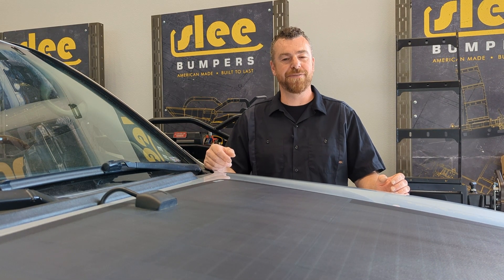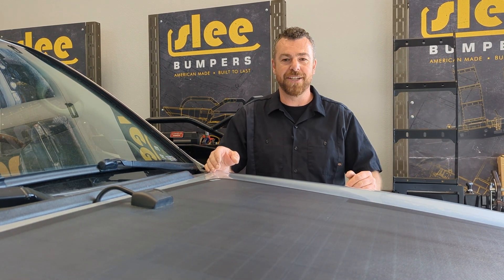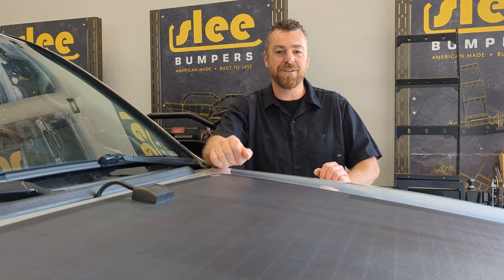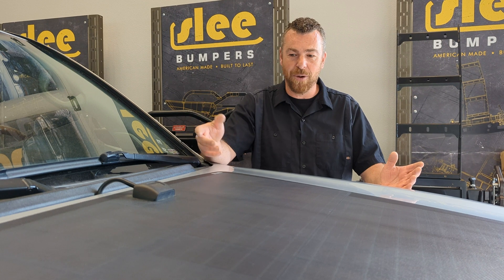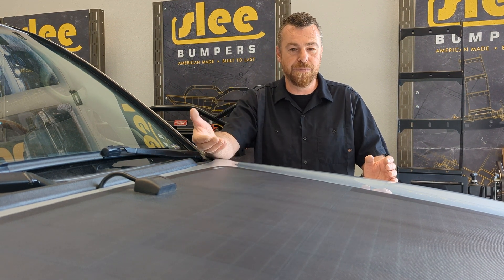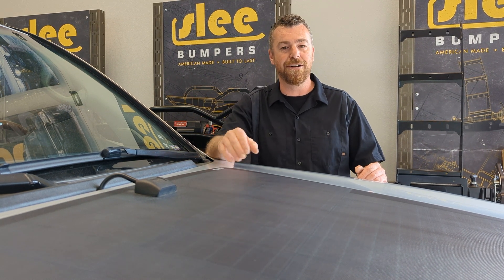Whether you believe the earth is a sphere or the earth is flat, the sun still does have a path. One of the limitations of all solar panels is that at different times of year we're going to have shorter days and the sun is going to be at different places. So it's important to make sure that the front of the vehicle — where your solar panel is installed — is in direct sunlight. In the winter you're going to have a little less input; in the summer, a little bit more. If you're running a refrigerator all day long, the solar panel alone may not saturate your battery enough to maintain the fridge entirely, but it will have a good input to help maintain it. Using the app, you'll be able to make those decisions for yourself, but just because you have it installed on your hood does not mean it will 100% take care of all of your needs.